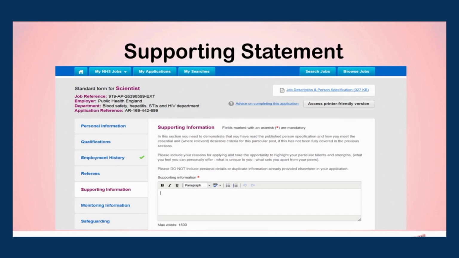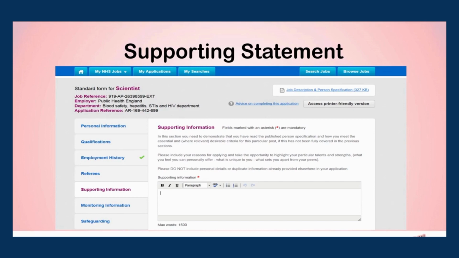So, to recap, you need to state in your opening paragraph your reason for applying and your unique selling point for the role. Your following paragraphs are all about evidence, backing up, giving reasons, evidence, explaining what it is that you bring to the role as the person spec lists. Use the STAR framework in order to do this to make sure that the evidence is comprehensive. And then finally, state why you want to work for that particular employer.